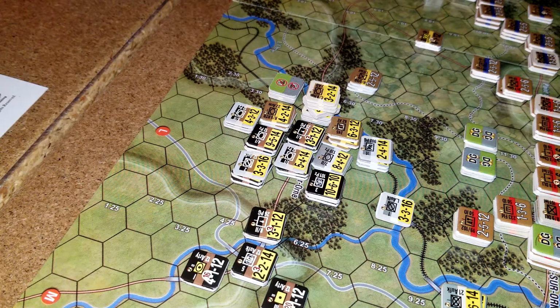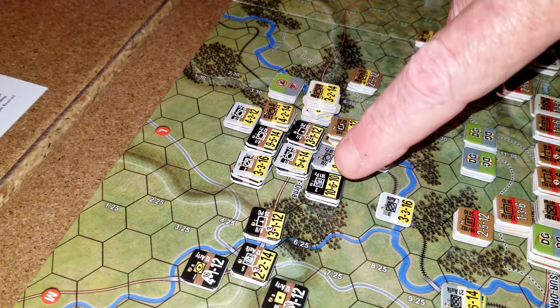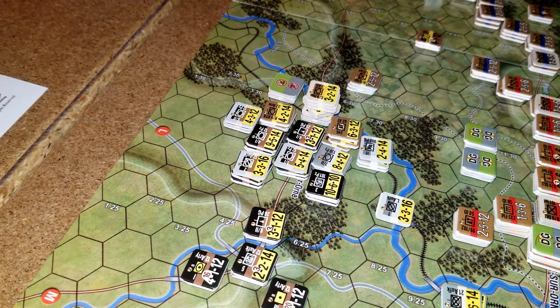But I'm going to tell you right now, a lot of Tigers and Panthers in those. So you see that 110 strength Tiger unit right here. There's 3 of them in there. They're all 10 strength, and their defense is 6. So there's going to be a big fight right there.